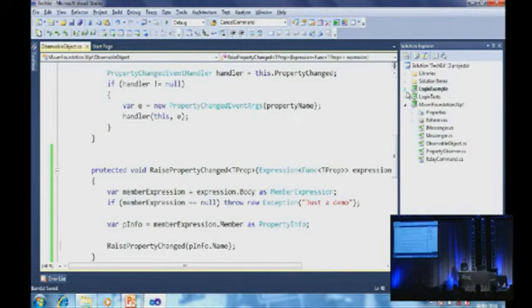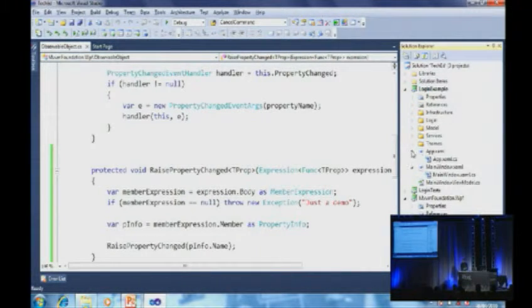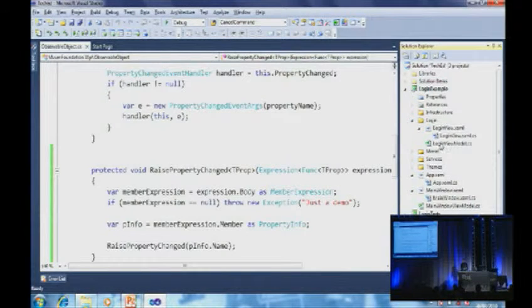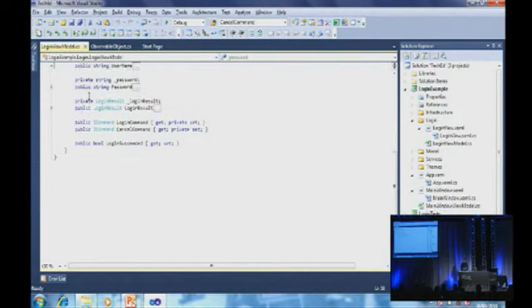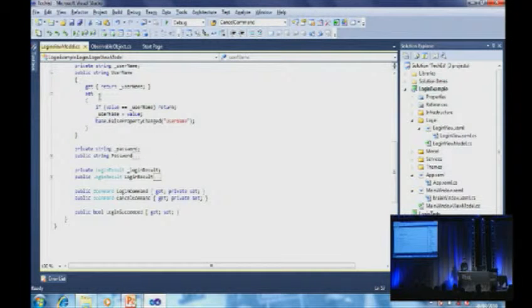Well, let's go to some sample code. I'll have a quick look. I've got a view model in here. I have a username. So there's my username. I've got a private backing field. And in the setter, I'm doing a little sanity check. I'm saying, is the value you're passing in the same as what I already think this username is? Because if it is, nothing has changed, and I'm just going to get out of here. If it isn't, we're going to carry on.